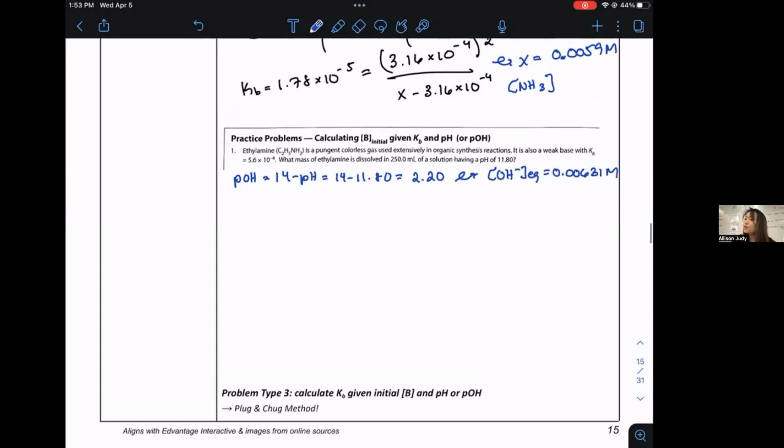molarity. Then you definitely would have set up an ICE table. So you were given Kb. They gave you Kb. That's really nice of them. So you would have set it up as ethylamine. So I'm just going to do ethylamine and H2O, hydrolysis reaction in an equilibrium with protonated ethylamine and hydroxide ion. ICE table.